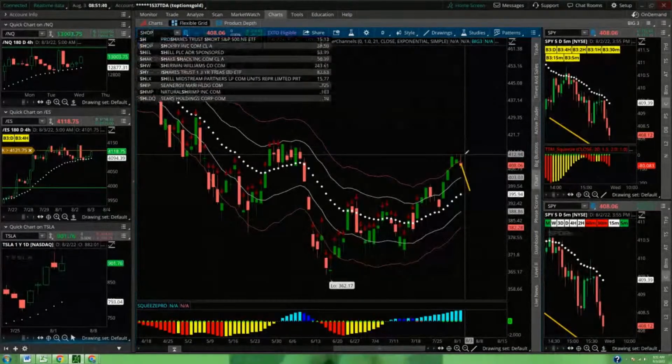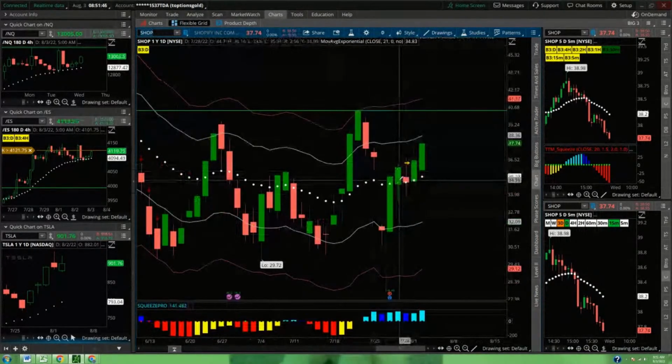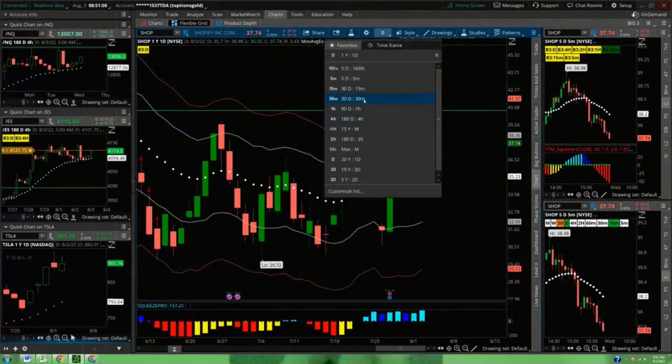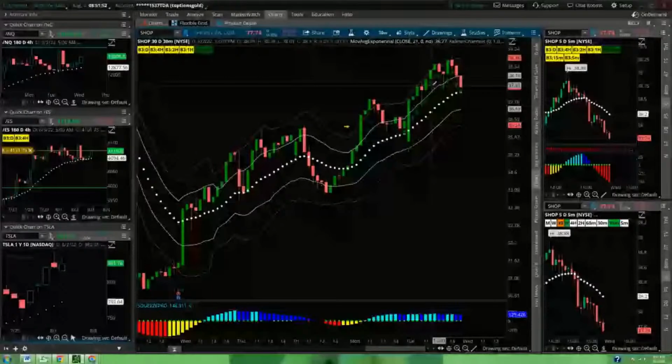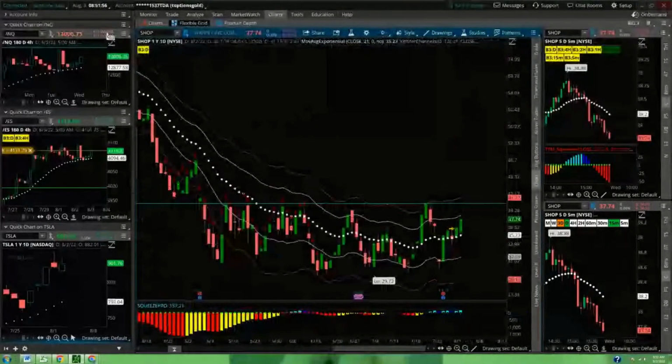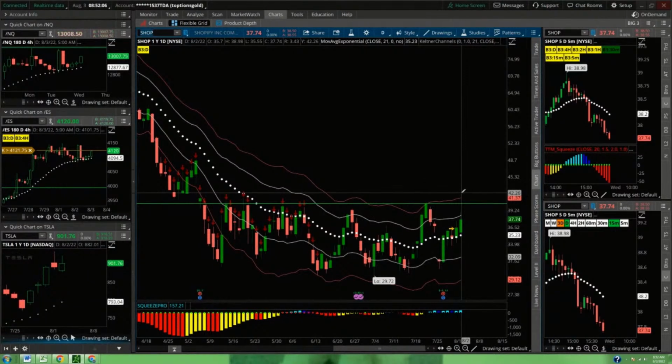I've got some calls on Shopify. This is our only trade this week. We bought some calls on Monday. Good setup. Daily squeeze on top of the 21. We got them 30-minute buy signals. Really good stuff. But the reality is, again, even though this isn't extended, got to be mindful of the market being extended. So as far as a few things, guys, that do look good, but again, just keep that in mind. I like Shopify here.